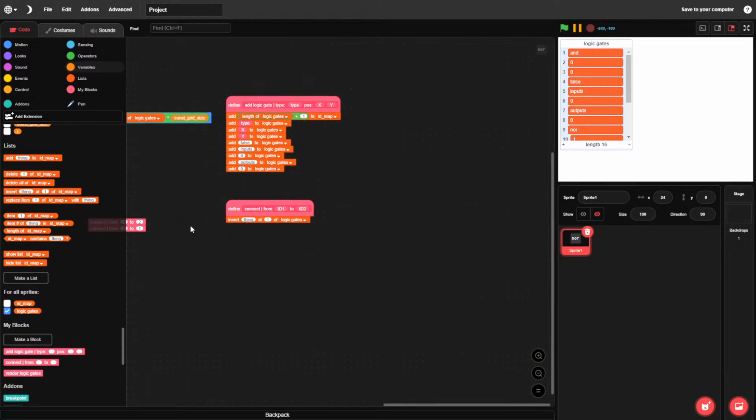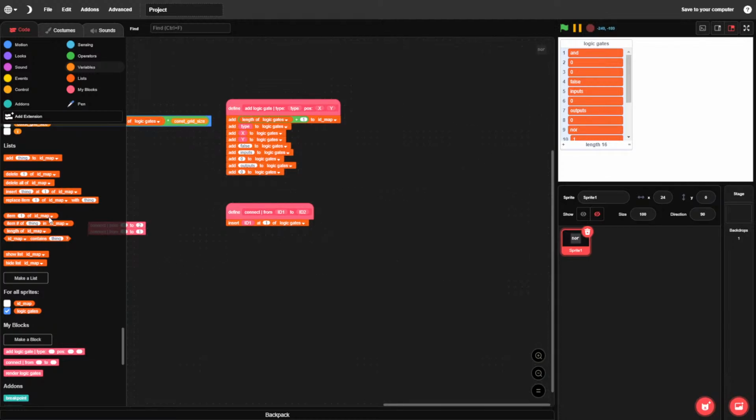Logic gates. We need to insert ID 1 at something. So we connect from ID 1 to ID 2. Therefore, we should add outputs here. Because this will be ID 1 and this one will be ID 2. So how do I do that? Well, we can do that easily. With inputs, it's wait, no, we need to add it to outputs.